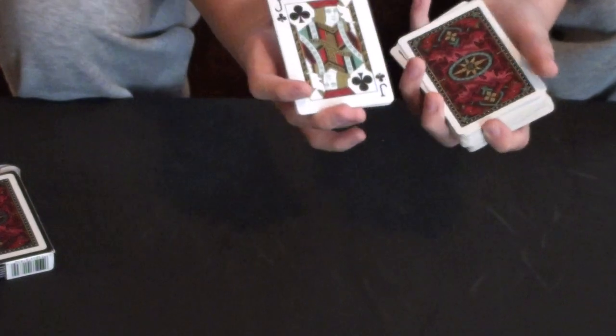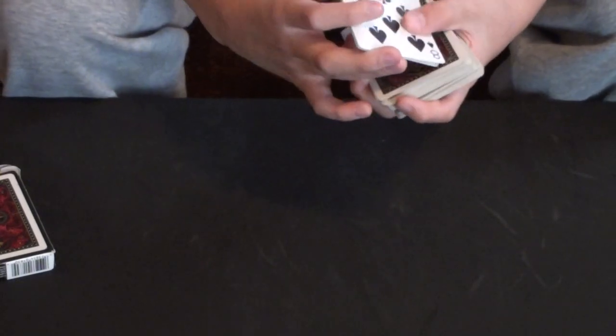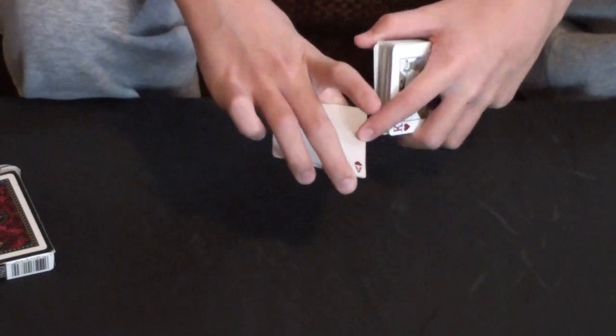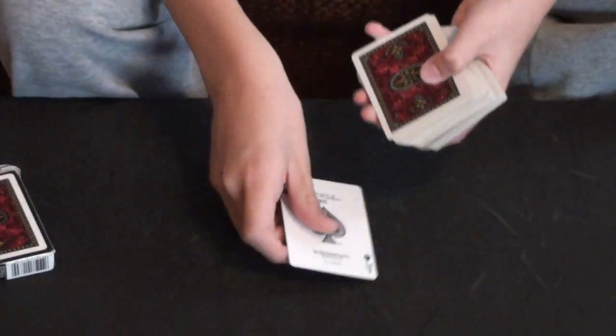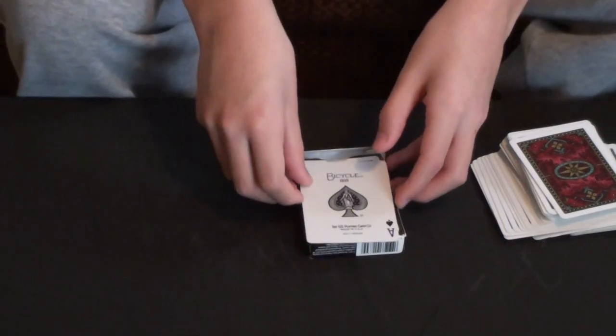So, then you're just going to flip all the cards one by one, and you're going to name them, so Six of Hearts, Jack of Clubs, Two of Spades, Eight of Spades, King of Diamonds, and the Ace of Spades. So now you're really showing, you really have all the cards, all the aces. But you're just going to show it as one, and then you're going to put it down. So then, when you take it, you're just going to take the box and put that ace right there.